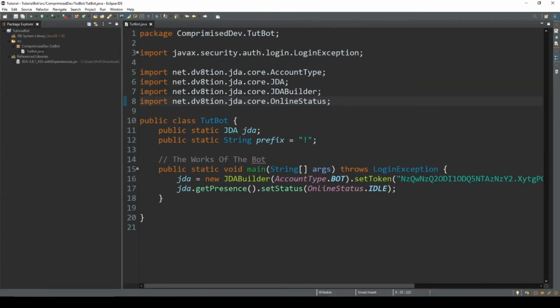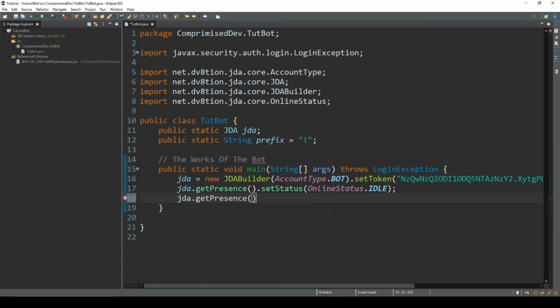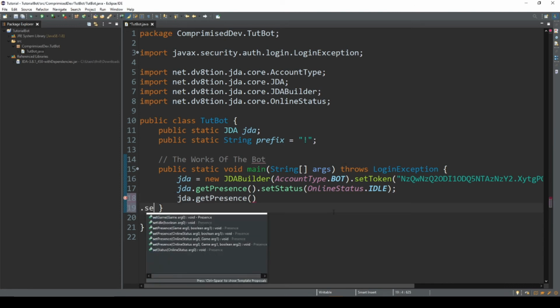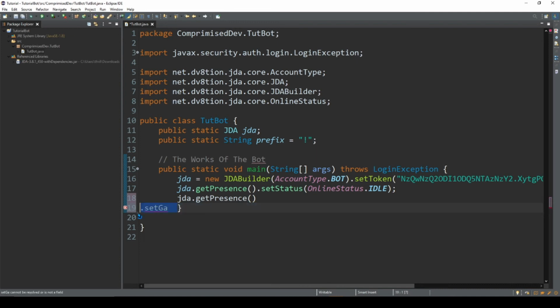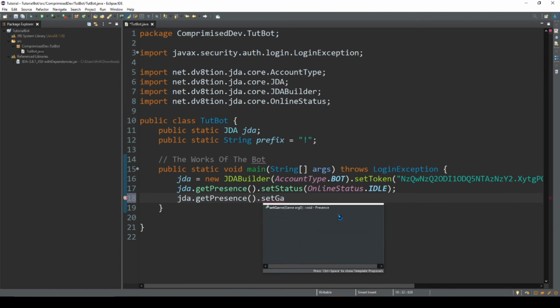And now I'm going to make it say watching. So we're going to want to do JDA dot get presence dot set game. Oh my god, why does it keep going to the second line? What's happening? Alright, so dot set game.